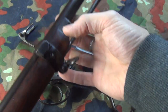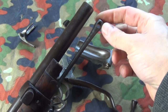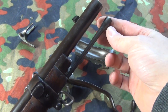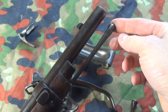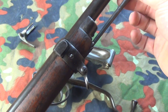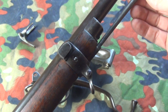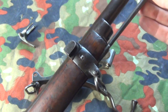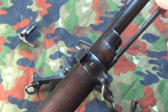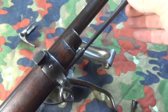There's also the cleaning rod. This one has been adapted — usually it was a little more bulbous, but this one has been modified to be a bit slimmer. Official modification, Mark 3, so that it could enter the neck of a fired case, allowing you to knock it out should it be stuck in the chamber. It's held in place by a little catch underneath in the wood, and there's an ingenious system to release it. There's a camming surface on the cleaning rod — here it's captive — and to release it, you simply twist, which pushes the cleaning rod away from the catch, and you can pull it out. Very clever.